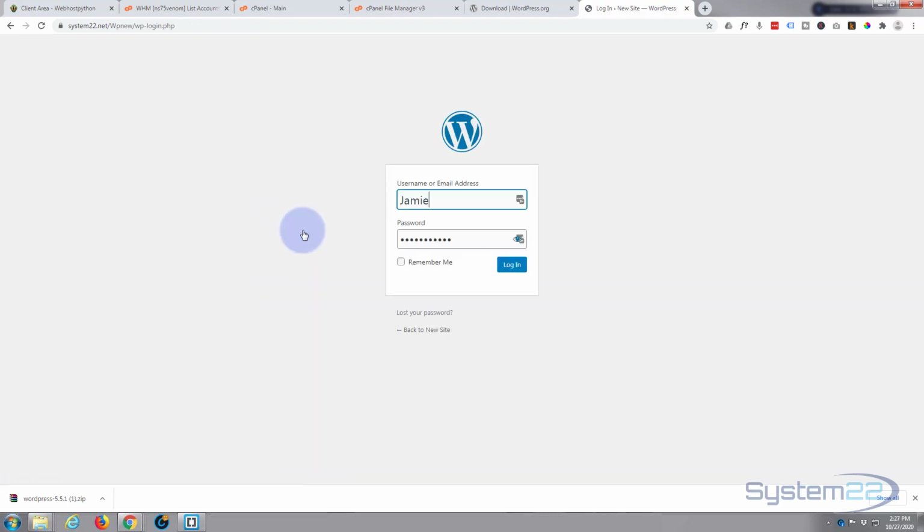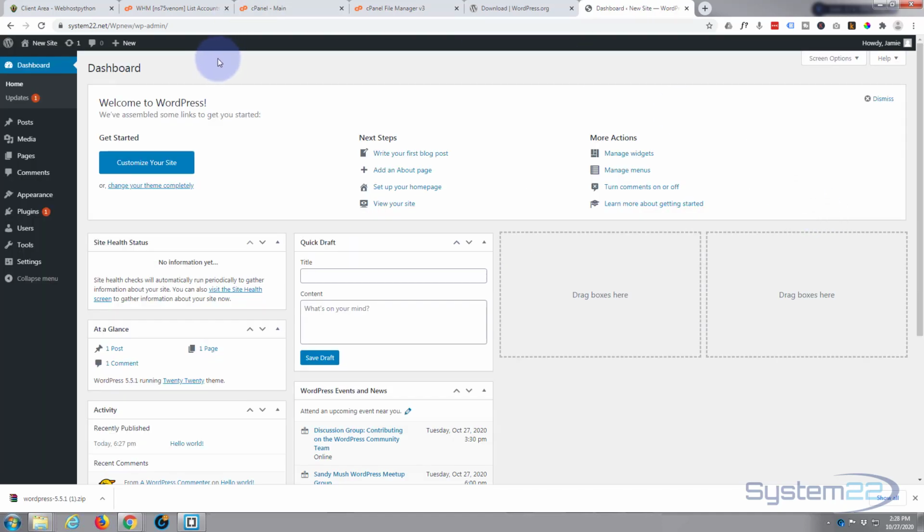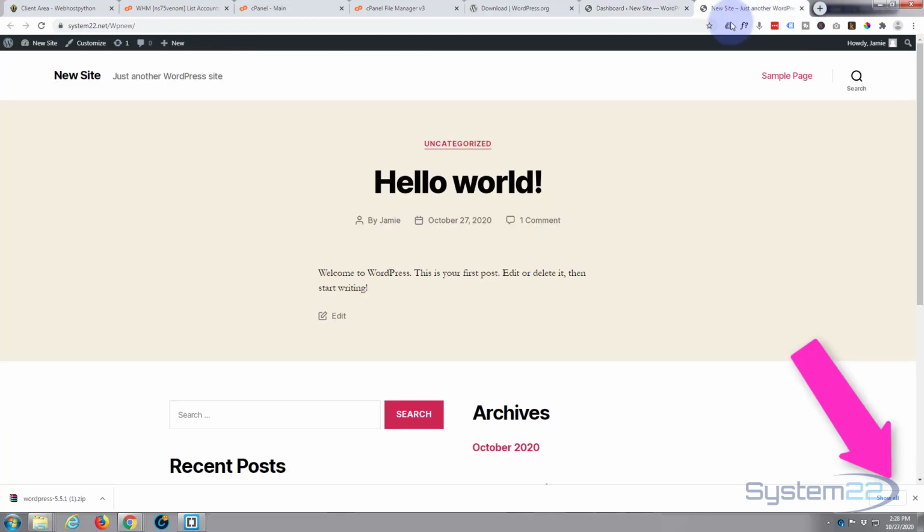And hit the login. Well, it's got my username correct there, but I'm sure that password's not right. Let's put in the correct password and log in. And there we are, we're logged into our site. That is how to manually install WordPress. A few little hurdles you've got to jump over, but it's pretty easy if you follow those simple steps and make a note of all the passwords and usernames that you need. And if we visit our site, it'll be the generic 2020 theme. There we go.